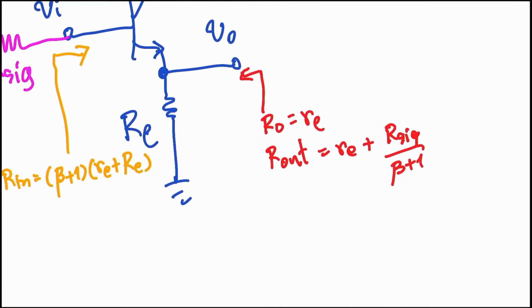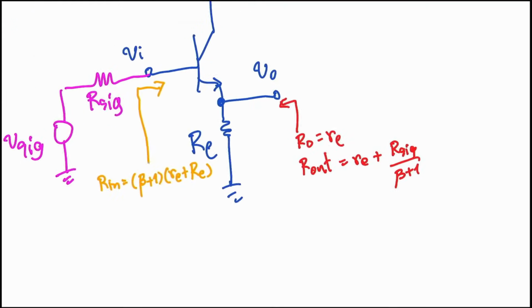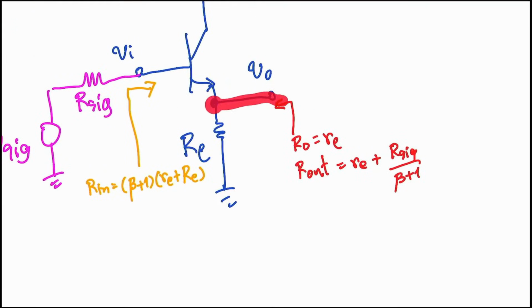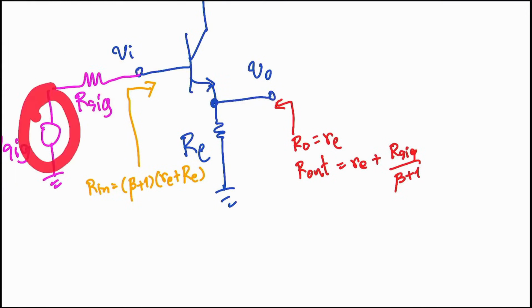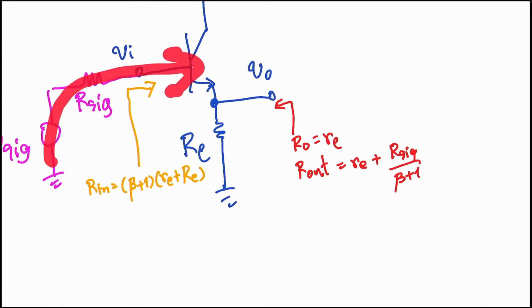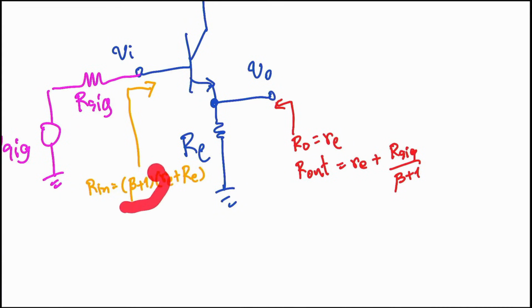We just did this, right? We can see that this is a voltage buffer. Looking from the load back to the R signal side, it causes the R connected to the base pin, on the input voltage source side, to be reduced by a factor of beta plus 1. But if you look from this side, you will see that all the R values will be increased, which means they are multiplied by beta plus 1. You need to remember this point.